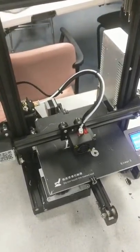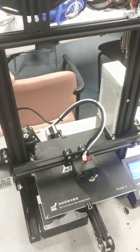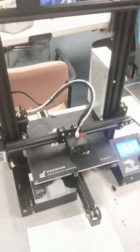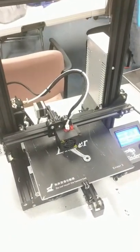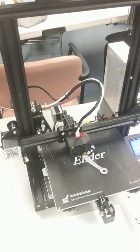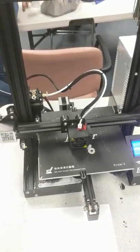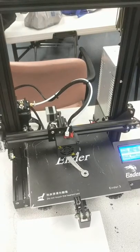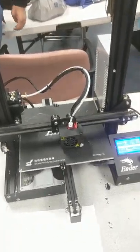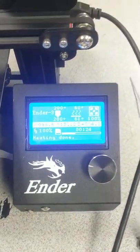Do you think the Ender name is related to the Orson Scott Card book? I don't know where they get their names from. There's also the Dragon, but I don't think that was really related to the Creality brand — that's just the Ender gets the Dragon, right? It'd be kind of fun if it were — if the next model ends up being Achilles or Bean, then we'd know. They went from the CR-10 through a bunch of iterations without names, and then this one has a name.